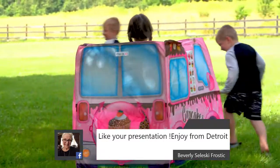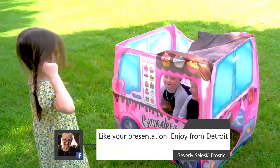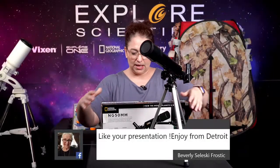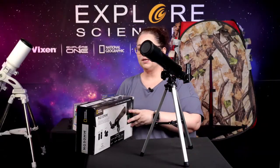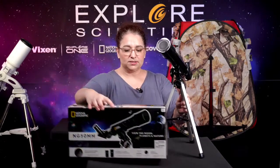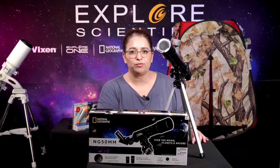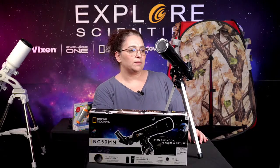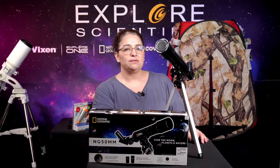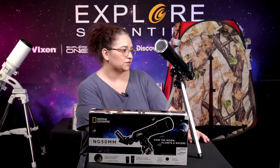Wow. Okay. So the next thing I have is a little National Geographic tabletop telescope. It is an NG50, a National Geographic 50 millimeter telescope. It comes with a 20 millimeter eyepiece and a 12.5 millimeter eyepiece. Again, great for little hands. Get an Explore Hut, stick this in it for a little guy, and he'll be able to see out the top of it easily and be able to see the moon or stars and things like that.